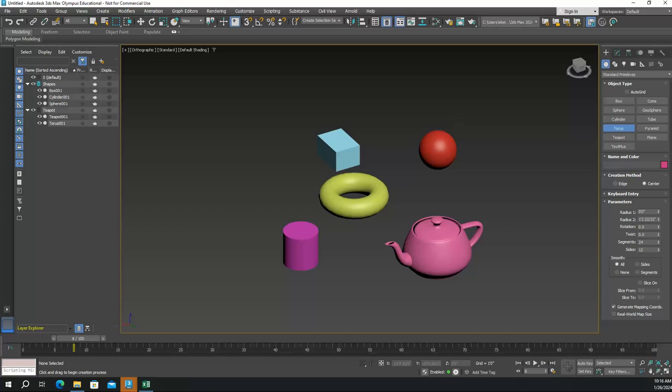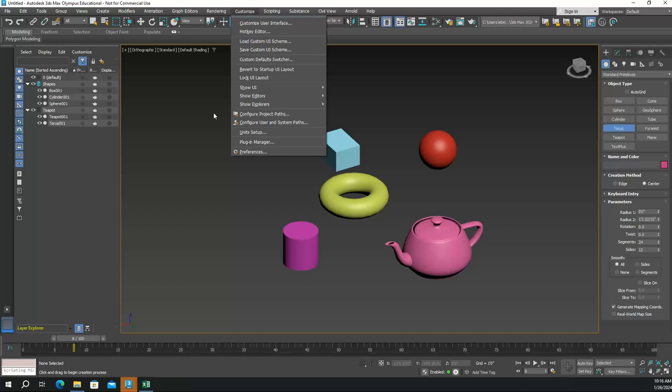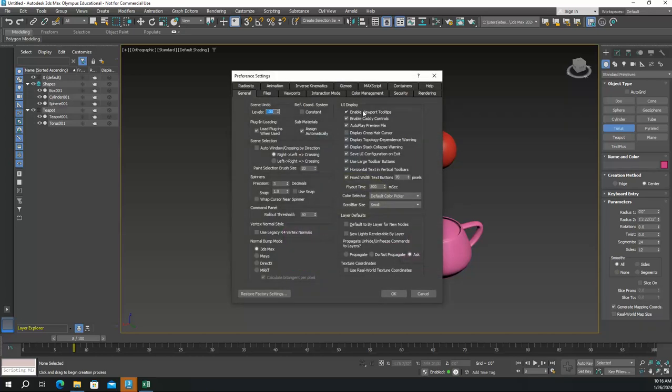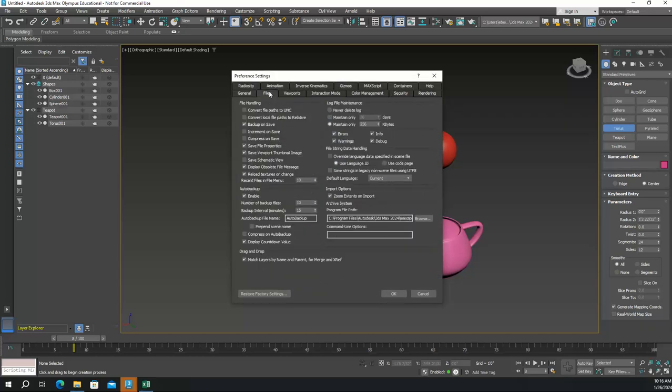So if you go here to customize and you go to preferences, give it a second. And again, this gives you a lot of things here. For now, focus on files. And here, the auto backup over here. That's very important. So first of all, it should be enabled. And how many backup files do you want? Well, it's set up by default for 10 files. I don't think you need 10 backup files, but 2. I like 3. I use 3, but you can put 2 if you want, yes. So I put 3, right?